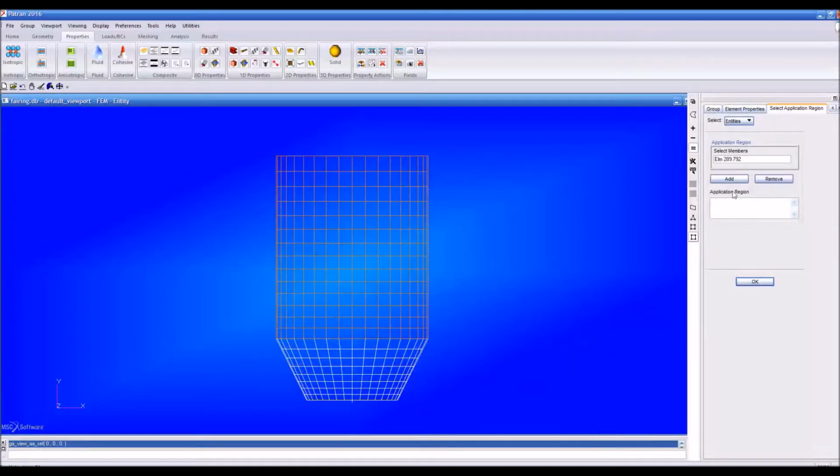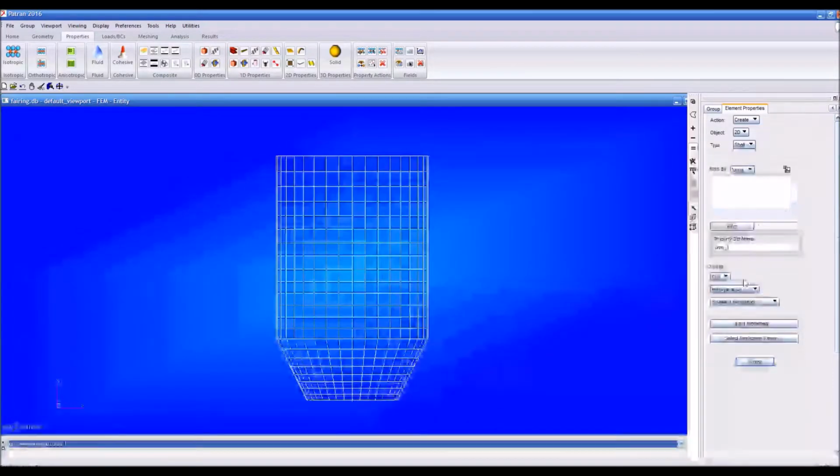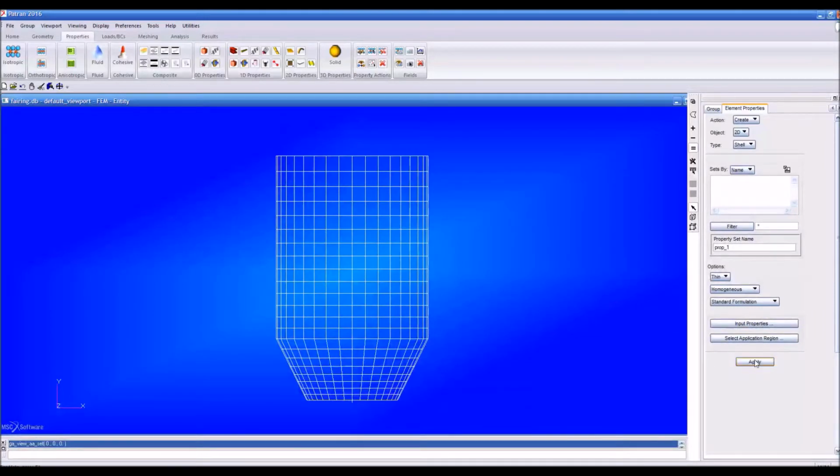That is this one, yeah. We put add and then apply. And then apply, yeah. So now we're going to create the property number 2. We're verifying that everything is okay.